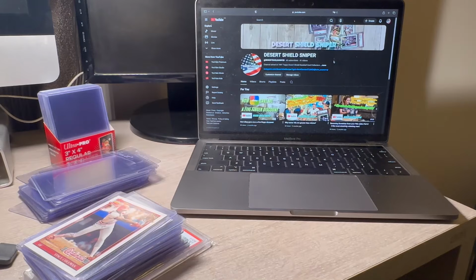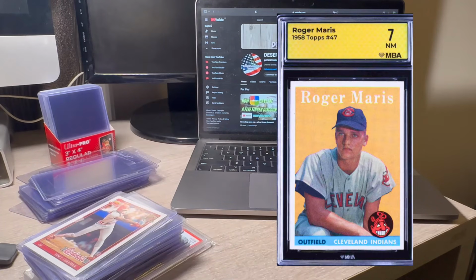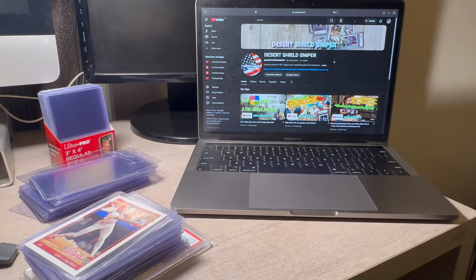Okay, so for you guys who are trying to create a collection and not necessarily think of baseball cards in general as an investment, I think it's important to streamline your collection. Like for me, I've been doing that since 2023. Now I'd say I'm probably 90% focused on one set. And once in a while, I'll come across a vintage card that I really want. But I'm mainly focused on the set, and I also have a system for how much I can buy on a monthly basis on the set, just so that I don't go too overboard.